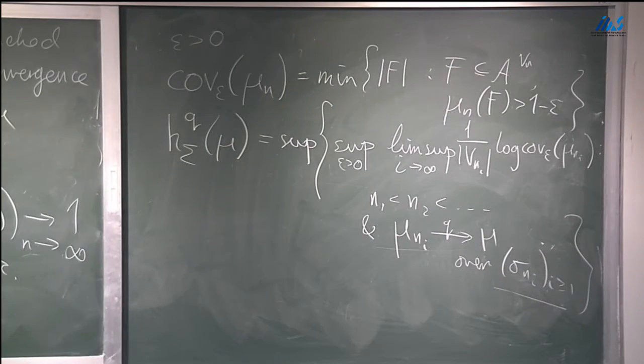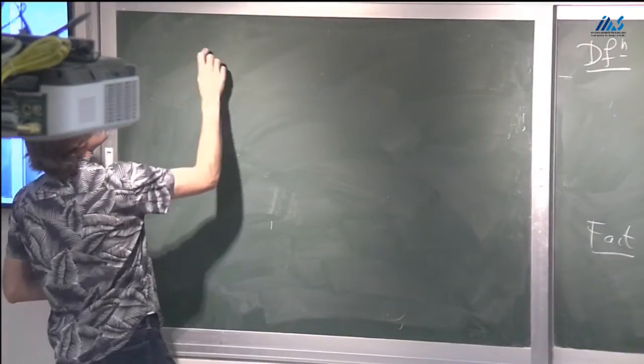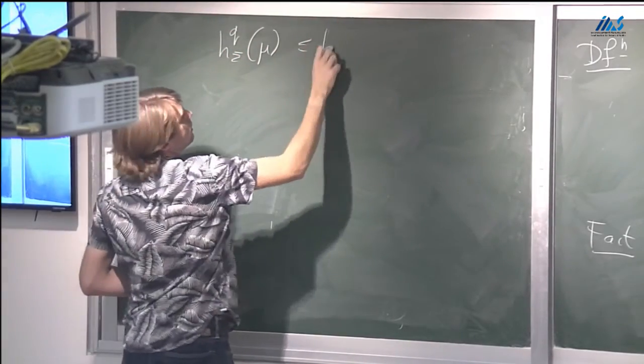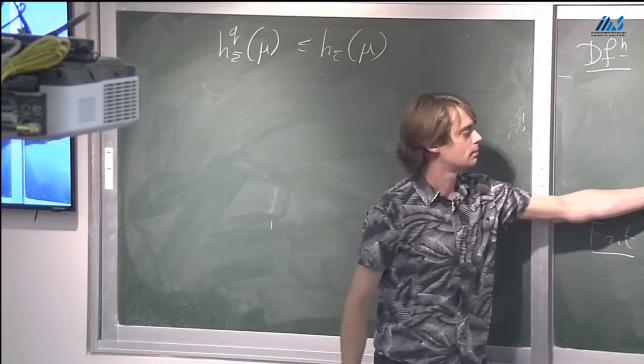First obvious fact is because the model spaces do asymptotically support the mu-n's, the covering numbers are eventually less than the sizes of these, or perhaps equal. So this is always smaller than Sofic entropy, or perhaps the same. So always you have H_Q sigma of mu is at most H sigma of mu, and that's just because of property 2.